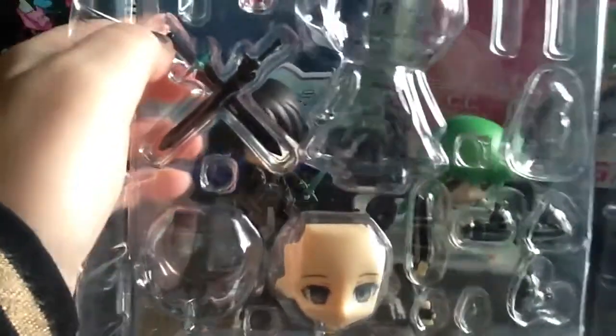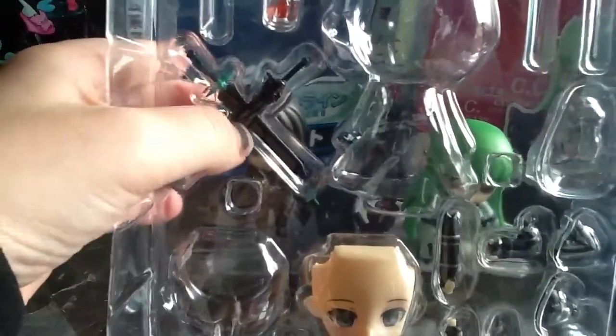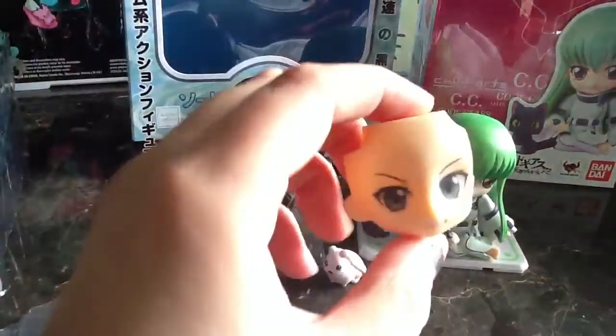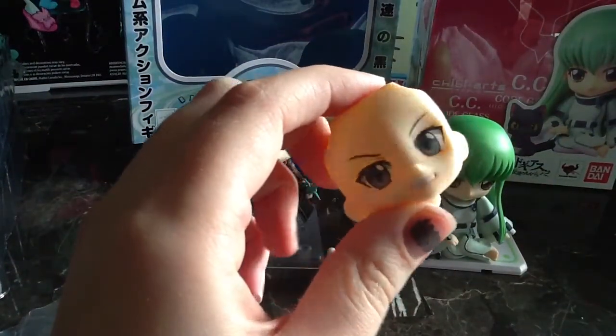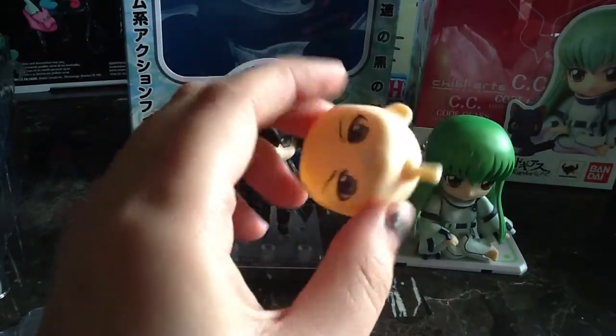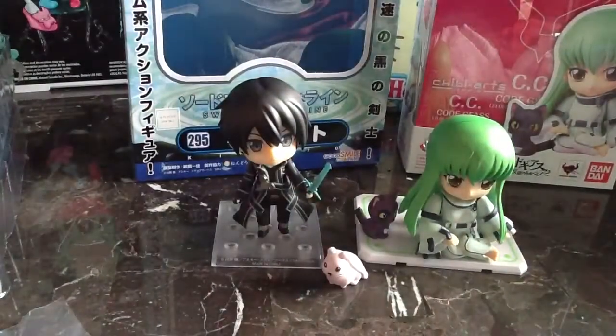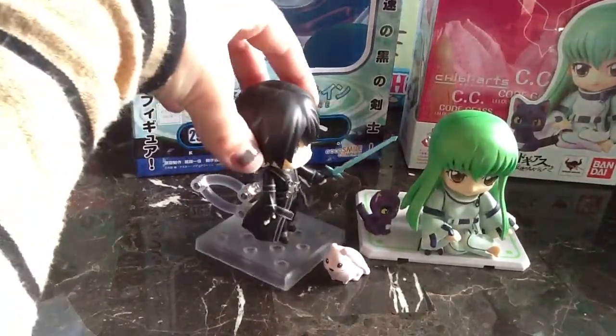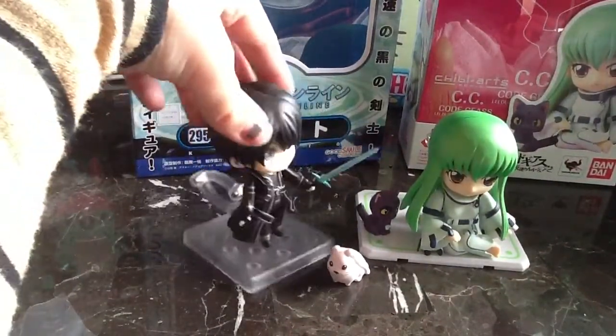You can see here all the accessories it comes with. It even comes with a little potion bottle. A nice detail about the sheath is that the tops of the swords pop out, so if you have Kirito holding both swords, you can have the sheath empty so it doesn't look like he has four swords. The faceplates are very nice — very clean paint, they're light, they clip on easily and stay put. He's nice and light overall, very easy to move and pose.